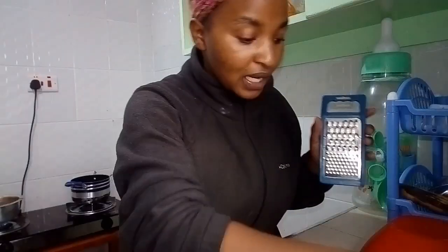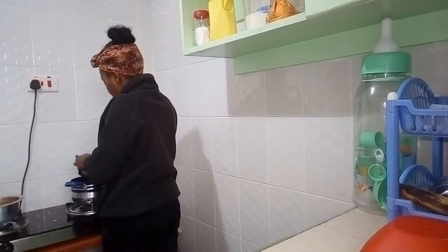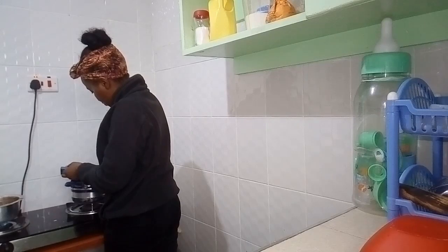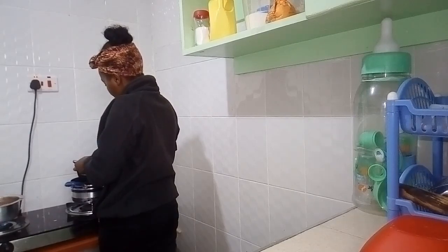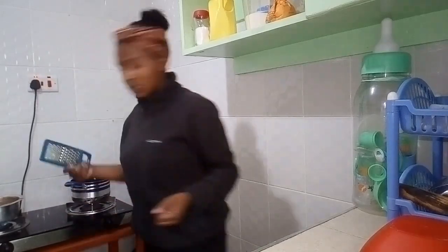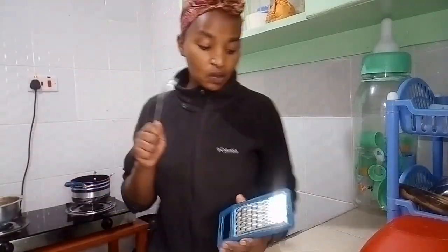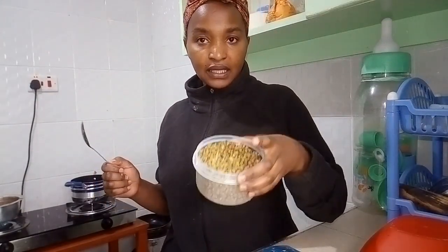The onion is brown. Now what I'm going to do, nimeongea sana mpaka nimesahau kuweka garlic. I'm going to grate the garlic. Ni grate hapo kwa kitunguu. I've just done, guys, after my onion has browned, nikaongeza the garlic, just that. And what I'm going to add next is my green grams.